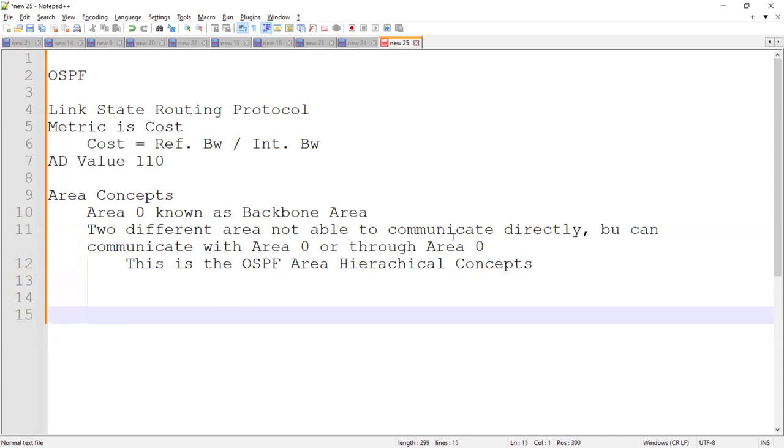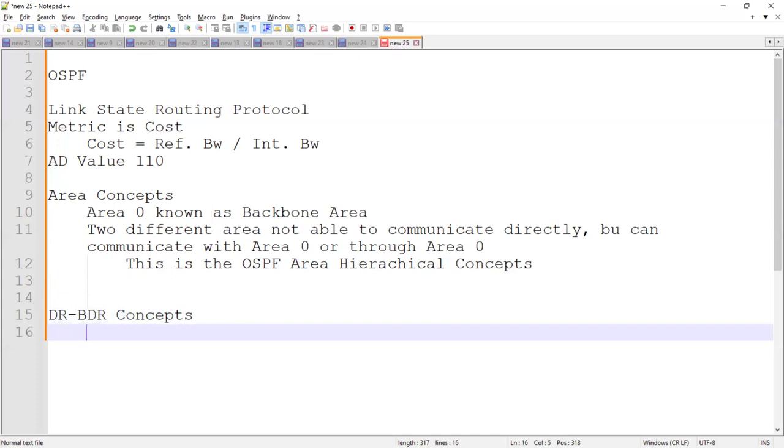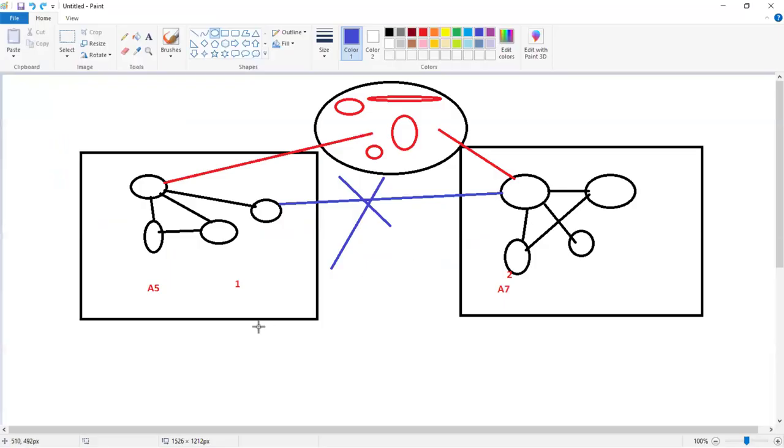Then another thing we need to understand here is the DR-BDR concept. What is that? Let's say within one network, there are multiple routers. Here you can see, I connect one router with that one cable.